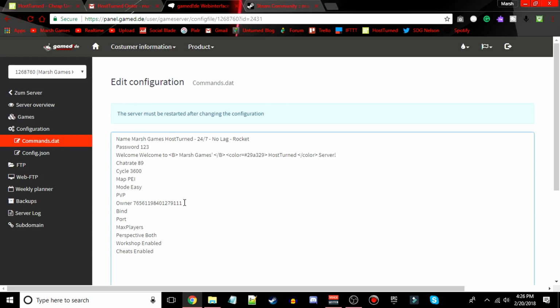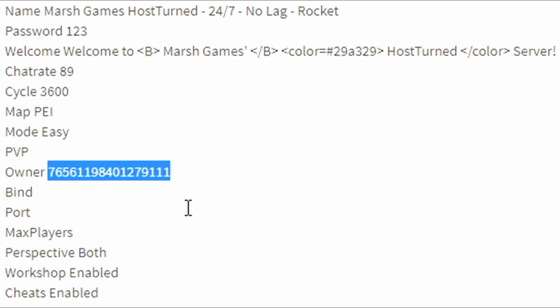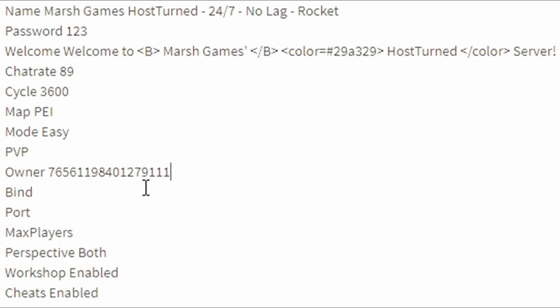So copy that and paste it right here where it says owner. It's going to say owner, and then space Steam64 ID, or something like that. Delete where it says Steam64 ID so it just says owner and then the number. Paste that number in, and this will make sure that you are always admin, even if somebody does a command unadmin and then your name just to prank you. Now the bind and port, don't do anything there because it's already bound to the server IP and port. Max players, do not change that. You're going to break your server because you already paid for 10 slots, 16 slots, or 24 slots. Now that is everything that has been added by default.